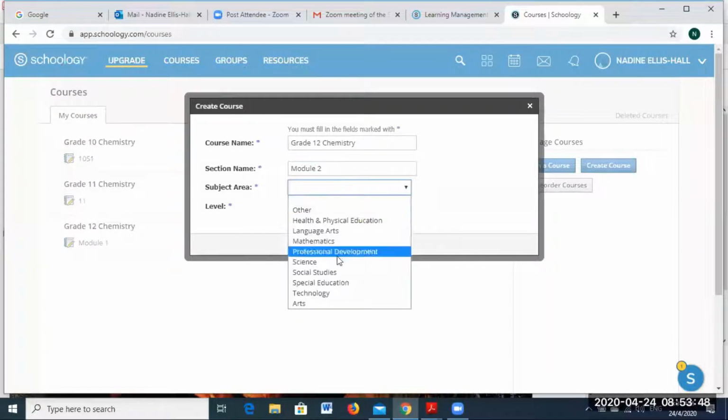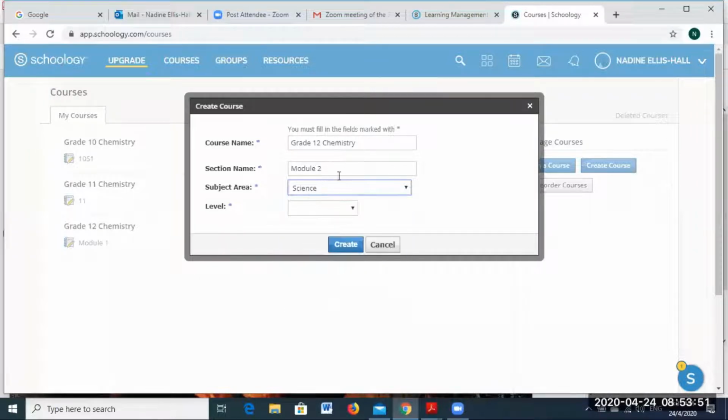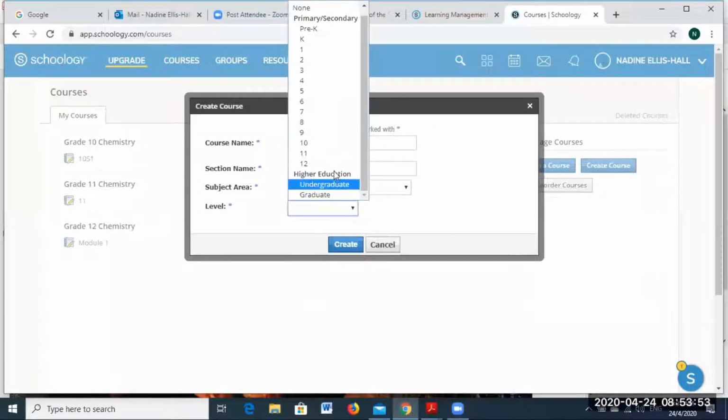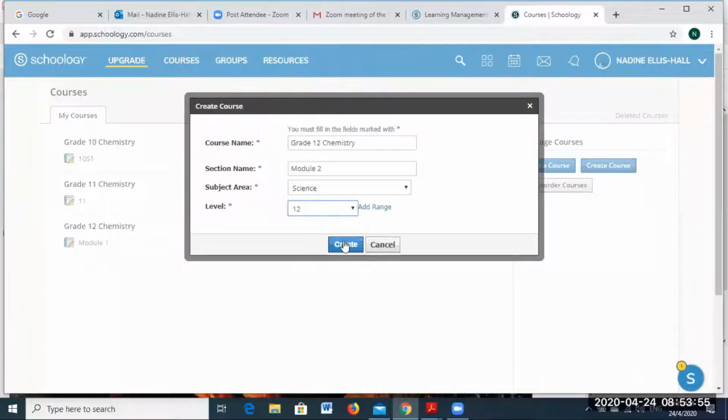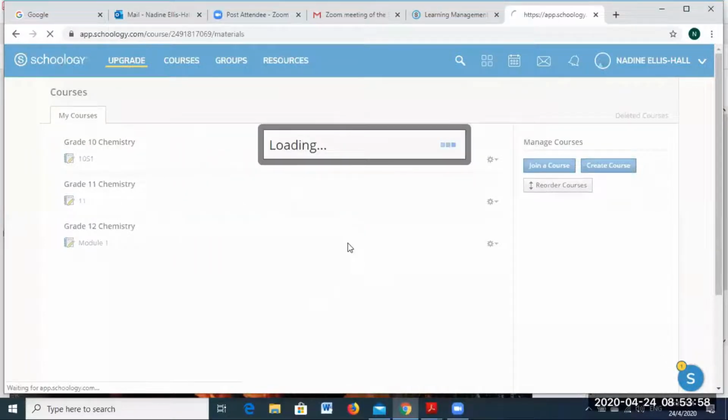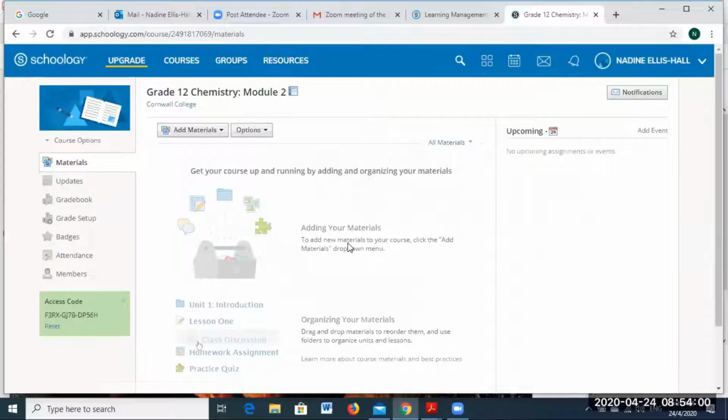Again, my subject area falls on the sciences, and my grade level is grade 12. So I create. All right. My access code for that particular course is found to the left, and I can take a picture and send to my students or email it out. Or if we were in a physical space, you could write it on the board. All right.